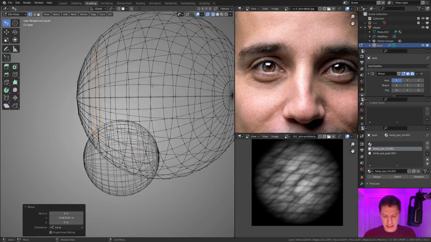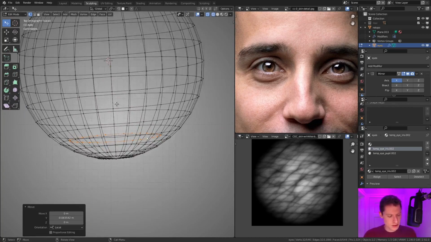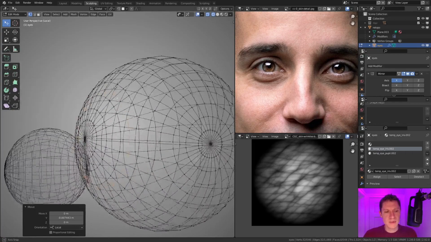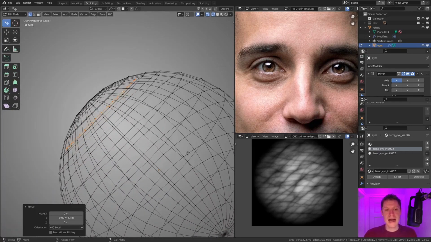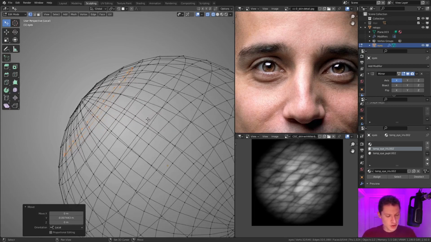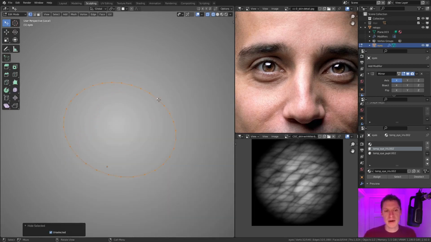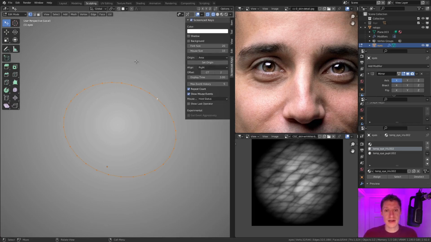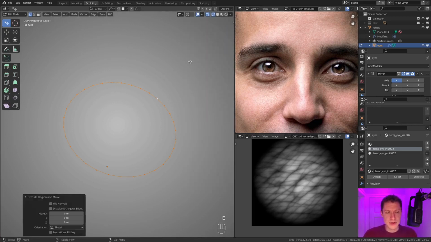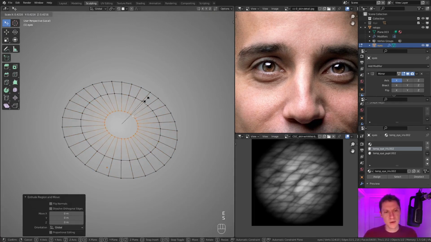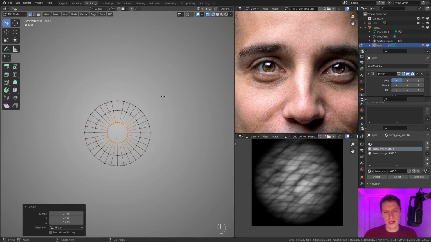I'm going to move this iris disc, let's see, close to the front. All right, I want to leave a little bit of space so that we're not intersecting the eyeball, which is called the sclera. And that looks to be positioned pretty well. All right, let's hit Shift H to hide everything but our iris disc. And now I can hit E, which I just realized I do not have screencast keys on, so let's turn that on. And yes, I can hit E to extrude, and I'm going to do simple modeling, gradually reaching the center where we will have a pupil about this size, something we can adjust later.